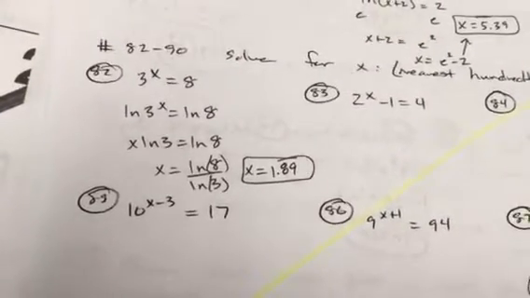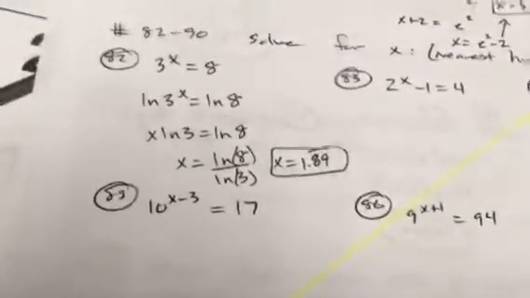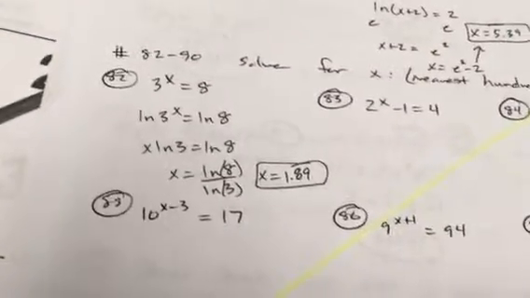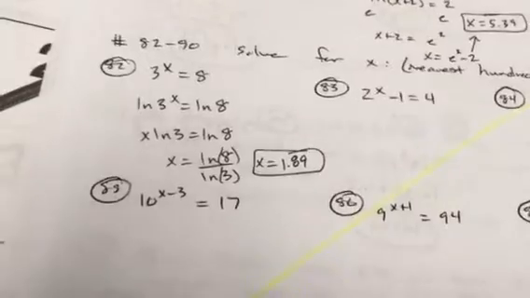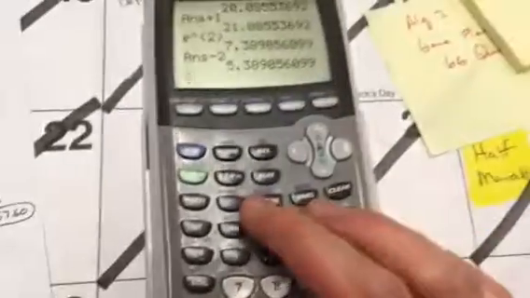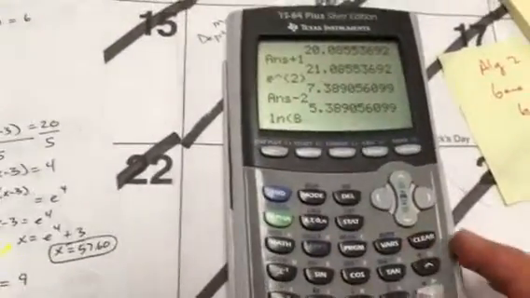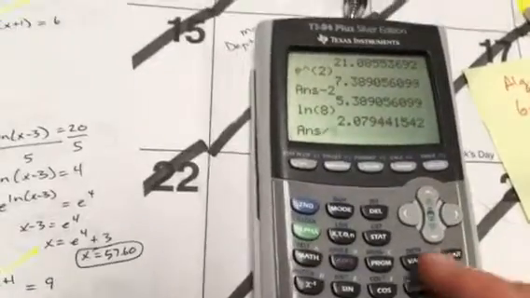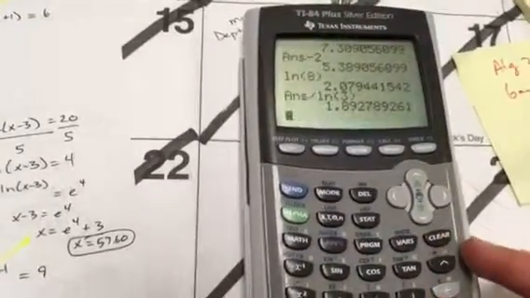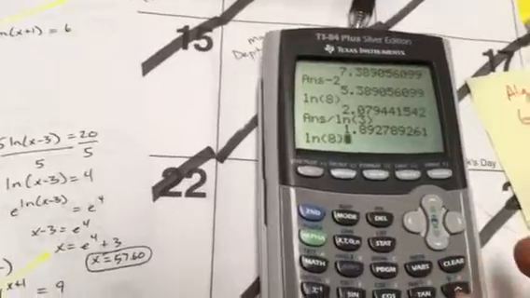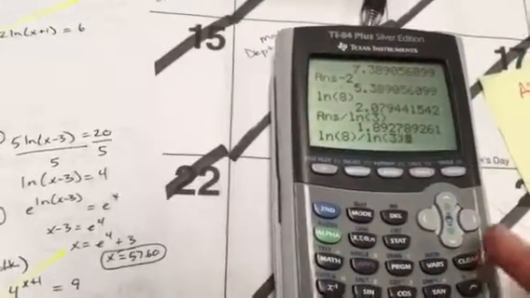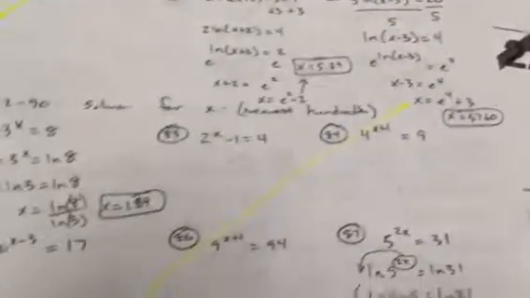All right, you're going to have natural log of 3 to the x. That x comes down as an exponent. You're going to divide both sides by natural log 3 and just type that in your calc. Natural log of 8, close the parentheses, hit enter, divided by natural log 3. You can type that in like this if you want. Just make sure you close the parentheses. 1.89 is how it rounds.